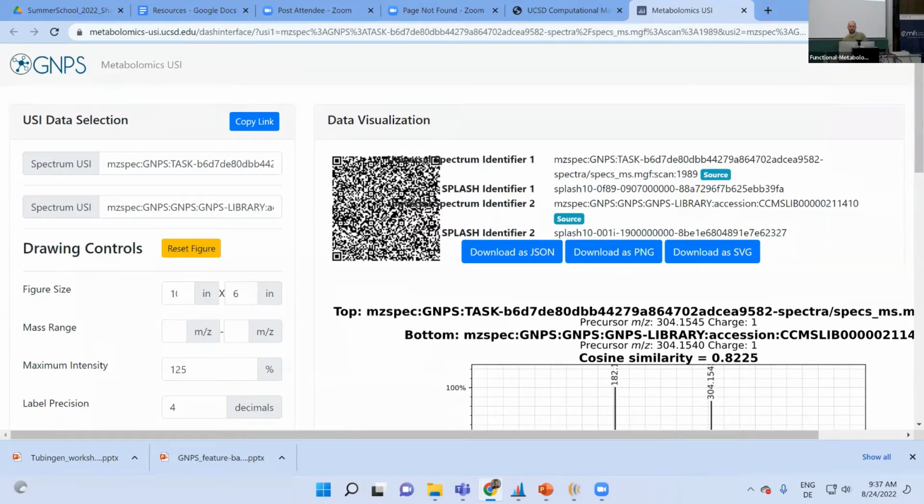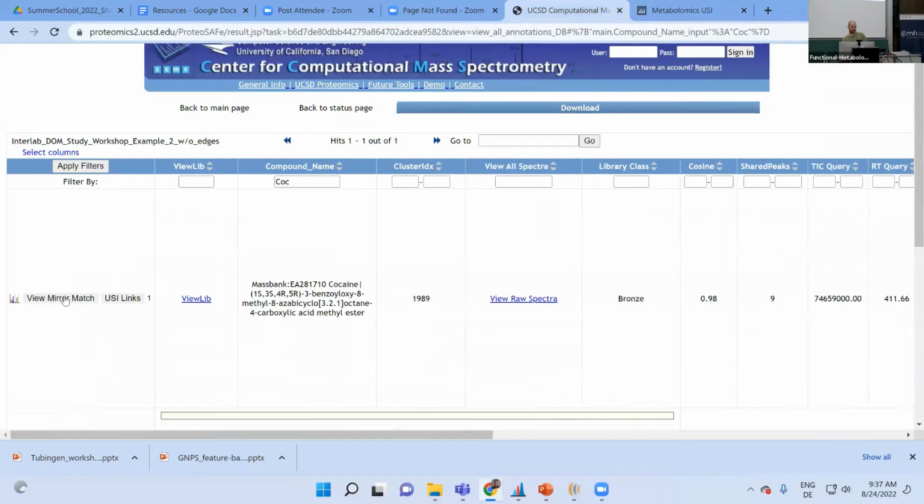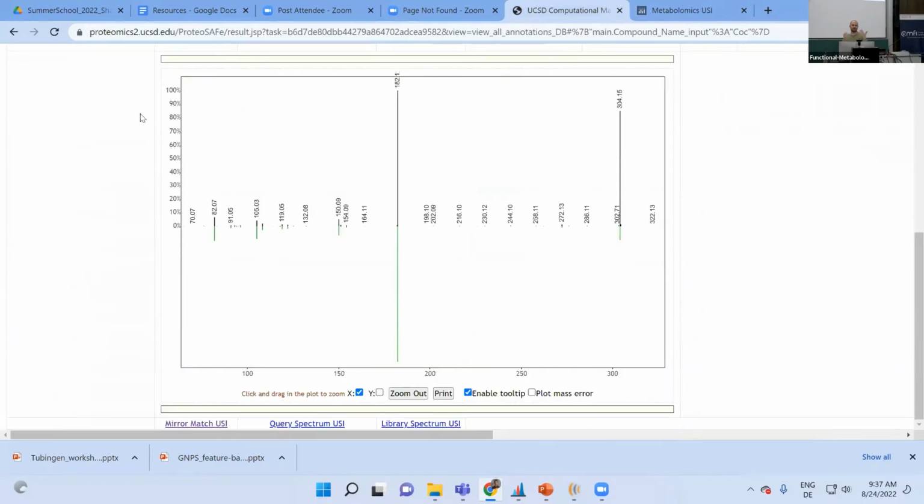Before, I can only get this mirror match as a screenshot, pixel-based, which is fine too, but if you want to put this in the middle of your manuscript, you may want to make the lines fatter, the labels bigger, whatsoever, and then you're quite limited. With SVG, you can manipulate all these things. I don't want to get more into this now, but a good portion of Friday will be dedicated to creating vector-based figures, not only out of molecular networks, but also out of the other tools that we present.